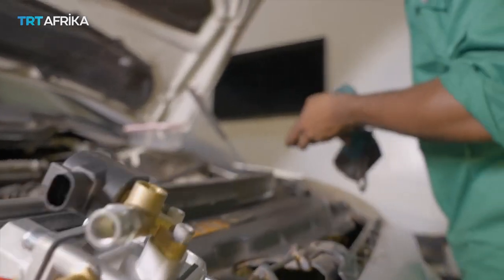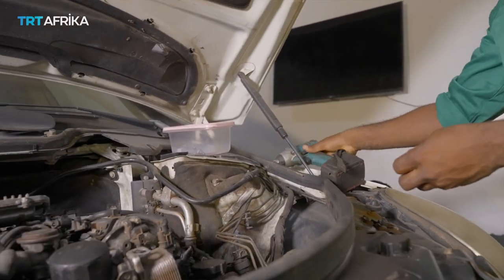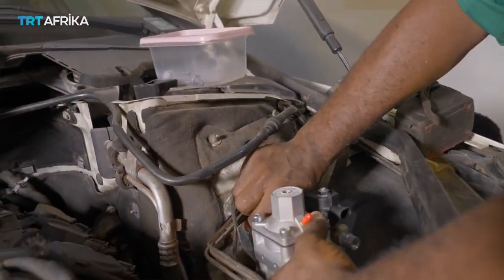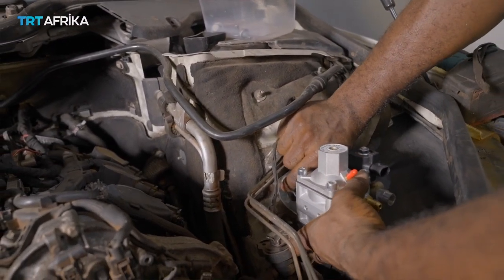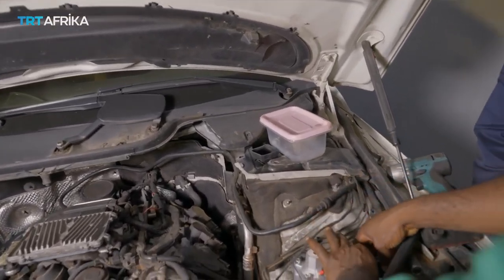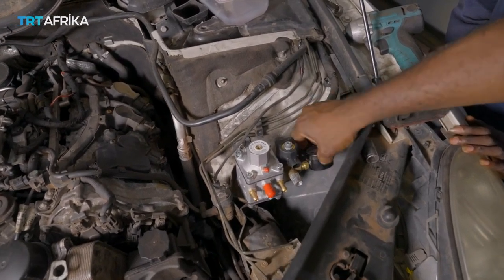There are a lot of safety precautions I take before installing CNG on any vehicle. Usually we start from the engine to ensure that the factory wiring is still intact. We check its coolant system, we check the timing belts, and generally to ensure that the vehicle has not been abused before installing. Then we further go on to check the underbody of the car to be sure it's rust-free and to ensure its suspension system is intact, so that way we're sure that the vehicle's integrity, mechanical and electrical integrity, is still top-notch.